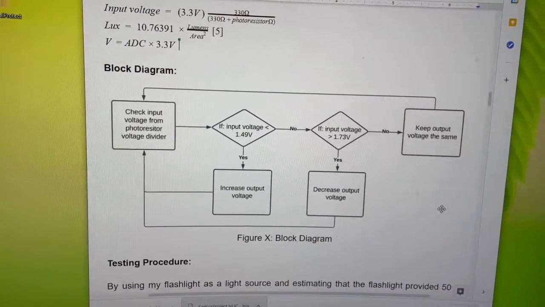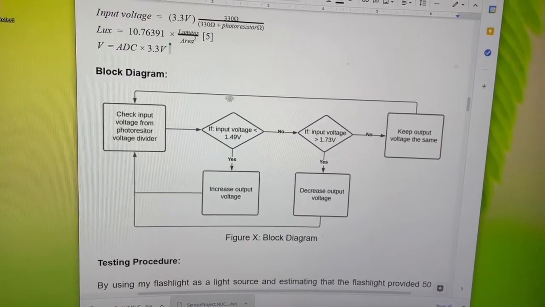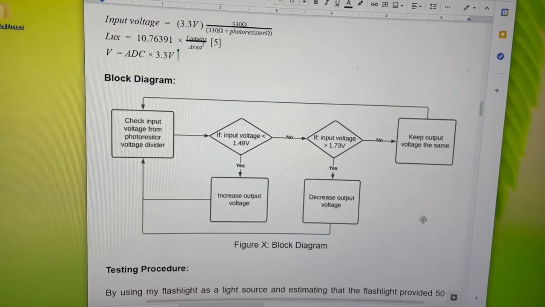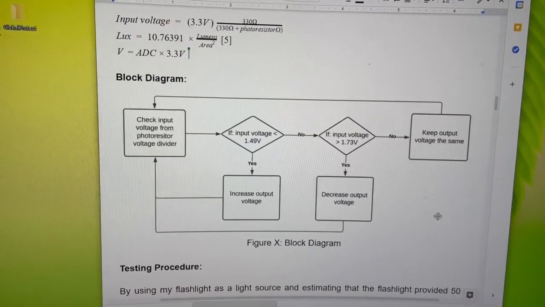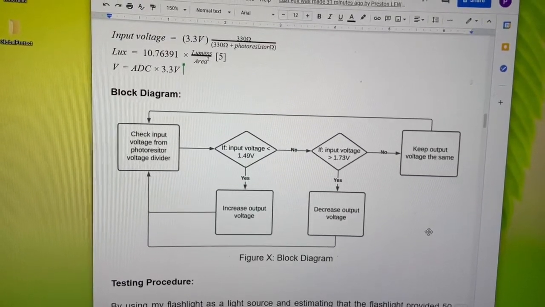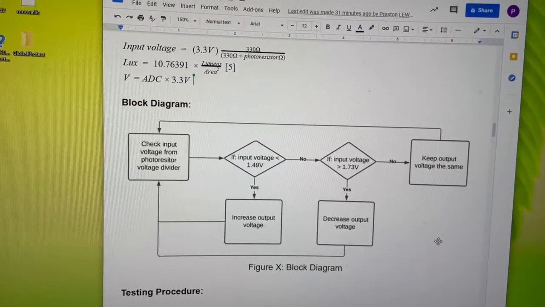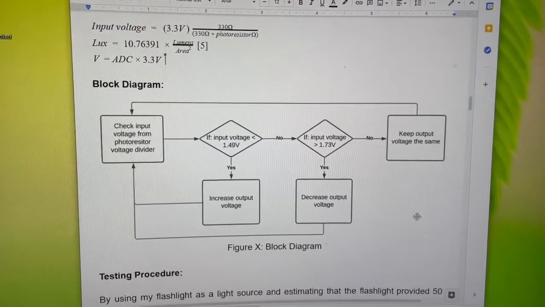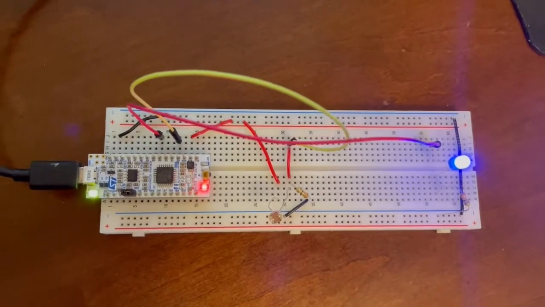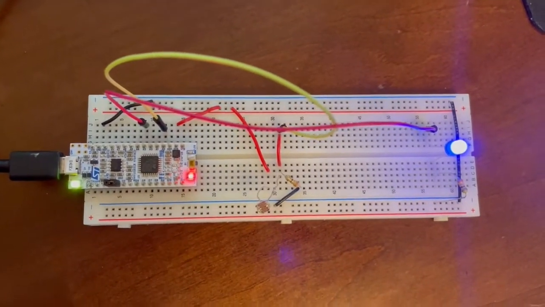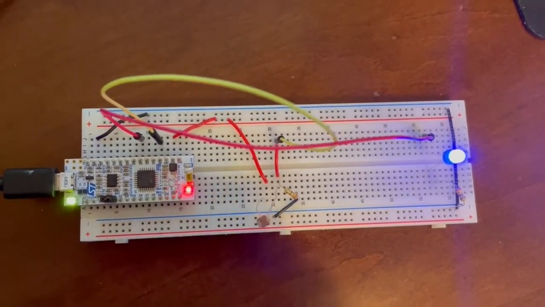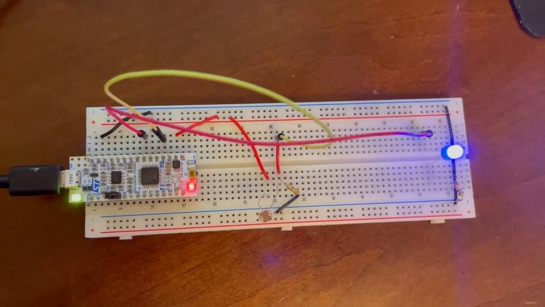These conditional statements you see here, shown in these diamond shapes, will be used to control the LED to keep the environment brightness around 600 to 1000 lux. However, since an LED is not bright enough to actually change my photoresistor's reading, I'll be using a flashlight in my testing, this bike headlamp here. For my actual testing, I used my iPhone flashlight, which seemed to work a little better with the photoresistor, but I'll try to get it to work here with this bike flashlight now.